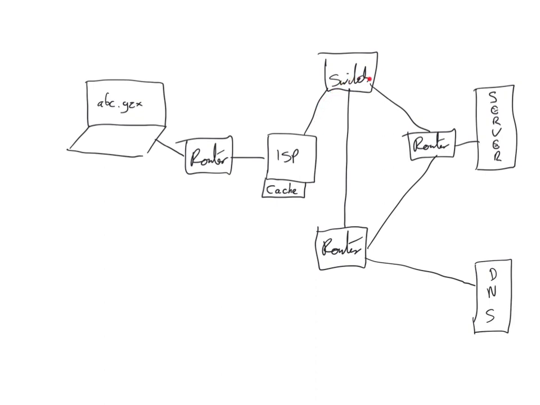So it goes to the switch. This time it actually goes via the router, which then pings to this router, which pings to the DNS server. DNS server says, oh yes, I know the IP address of that server, and so it sends it back, and when it gets to the ISP it adds it into its cache before sending it back to the user. The user can now connect directly to the server using whatever path it needs to actually connect with and get the information from that website.